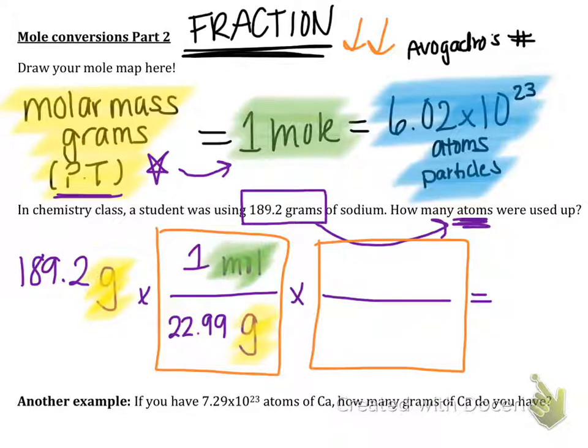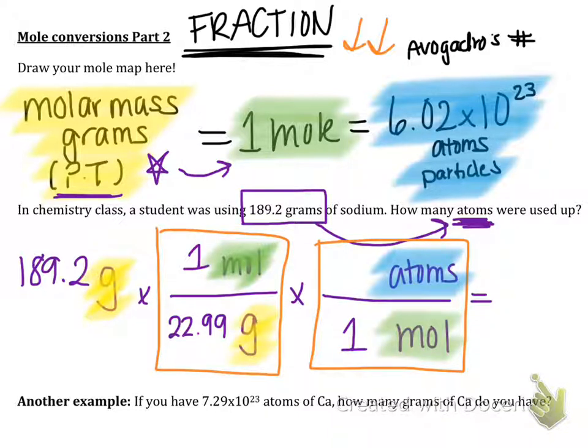Now, you know you're not done with the problem because it asks for atoms, okay? But we are right now at moles. So we don't want moles, so you have to get rid of moles and put it on the bottom of your fraction. And you're going to convert to atoms like this. So we're getting rid of moles. We're going to convert to atoms. Okay. Anytime you have a fraction, you must use the numbers that are up at the top here. So the only option is to put 1 mole here. And for atoms, look at the blue color, 6.02 times 10 to the 23. We are going to use Avogadro's number.